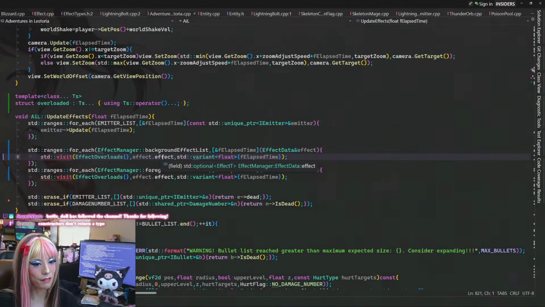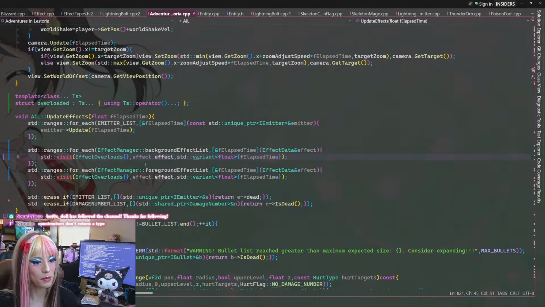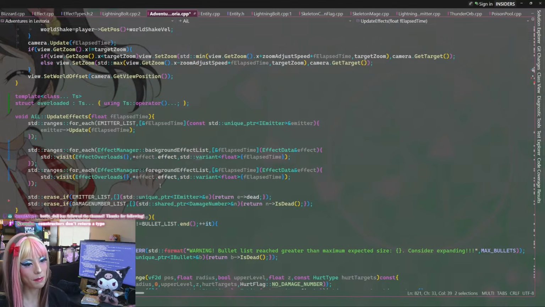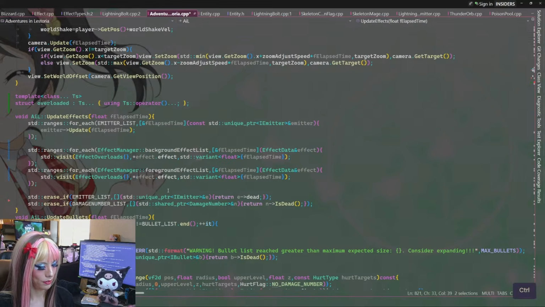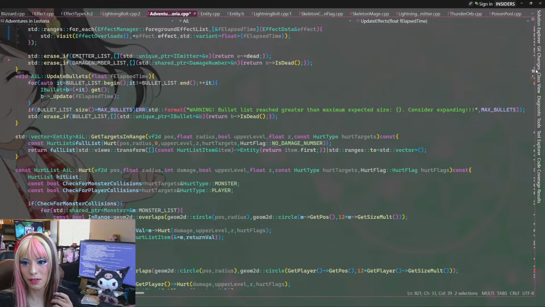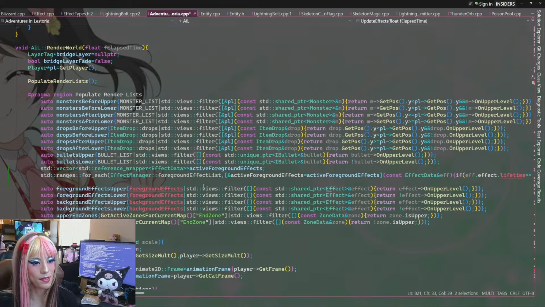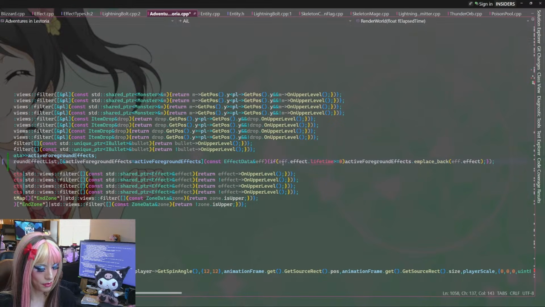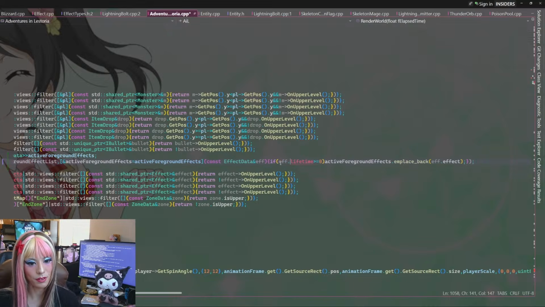So, effect. Oh, effect is now an optional, so we have to actually... Okay, so that makes sense. And then let's go back down here. Yeah, that optional kind of cascades things. This is now... Have to retrieve... Actually, we can just reference lifetime like this now. So that's okay. I think, yeah.